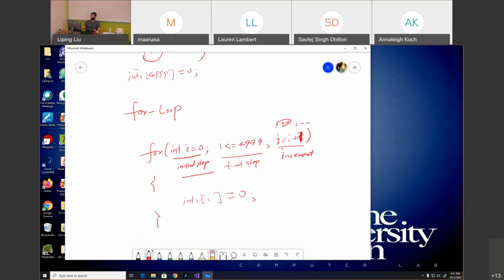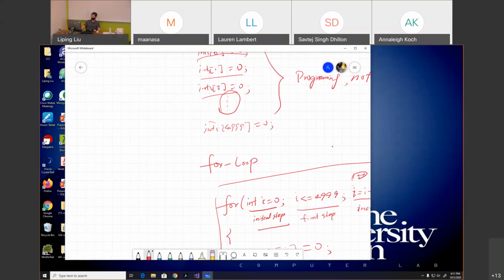This is just one simple line of code, and it is equivalent to the 5,000 lines of code you would have to write without it.